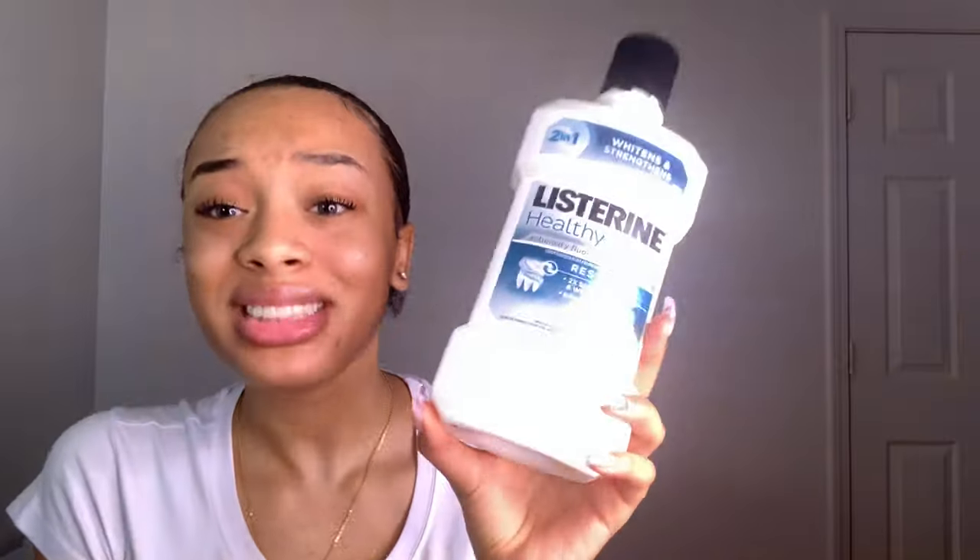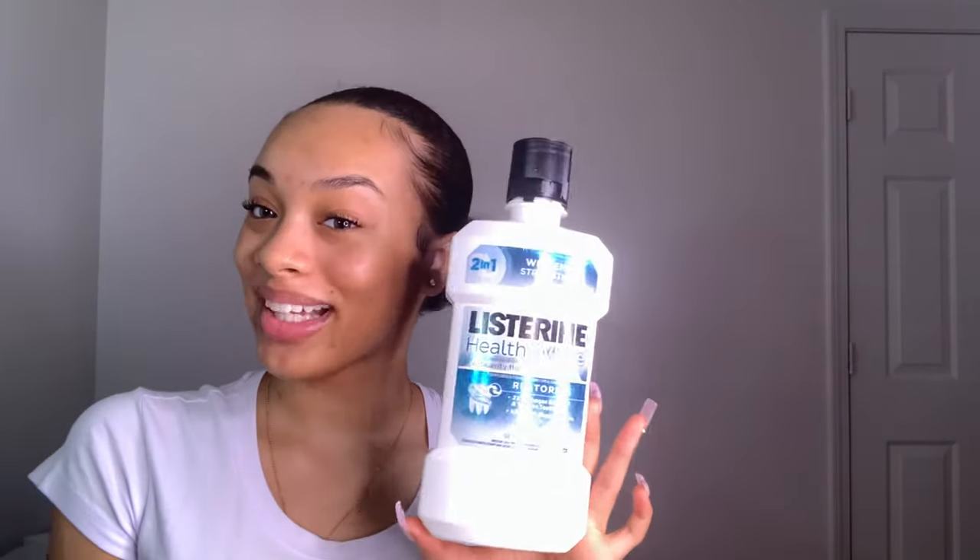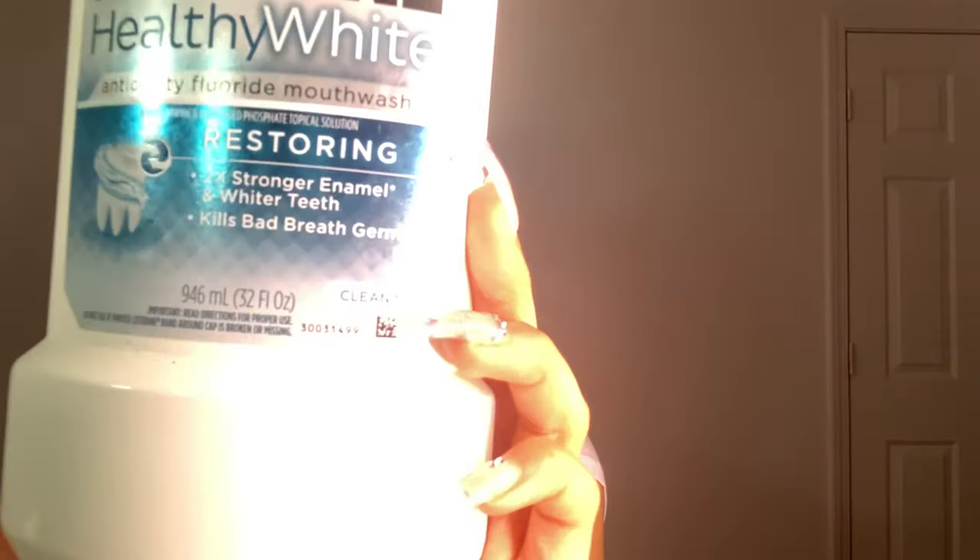Next up I only have one thing for my teeth, and as you can see my teeth are kind of white — little Colgate smile going on here, and this is what I have to thank for that. I went to the dentist this month also — they cleaned my teeth very nicely. I'm probably gonna have to get my wisdom teeth taken out, so expect a wisdom tooth removal reaction video coming within the next couple of months, because they keep irritating me.